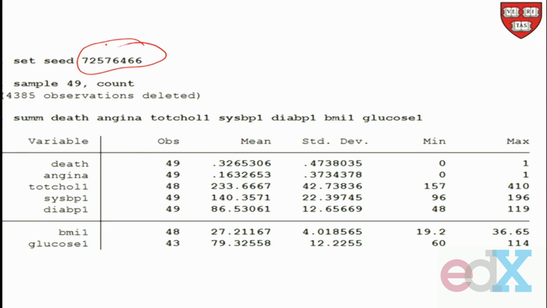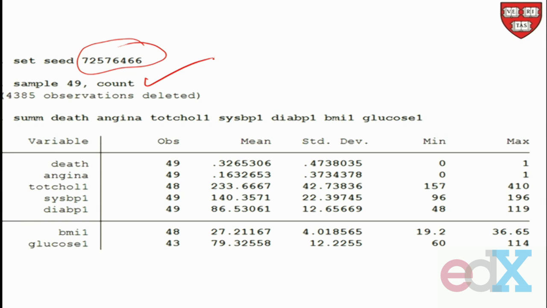The advantage of setting a seed is that whenever I set the seed, it sets the thing to start at that value, so subsequently we get the same values. We can't predict what they're going to be, so that's where the random idea comes in, but they get reproduced. That's the pseudo part. And that's good for science because we like reproducibility in science. But anyway, so then you say sample 49, count.